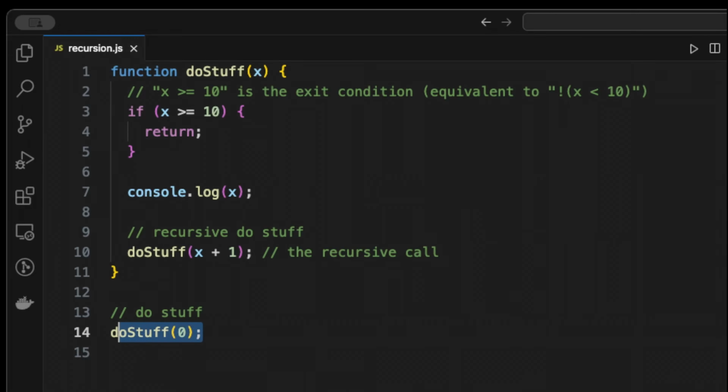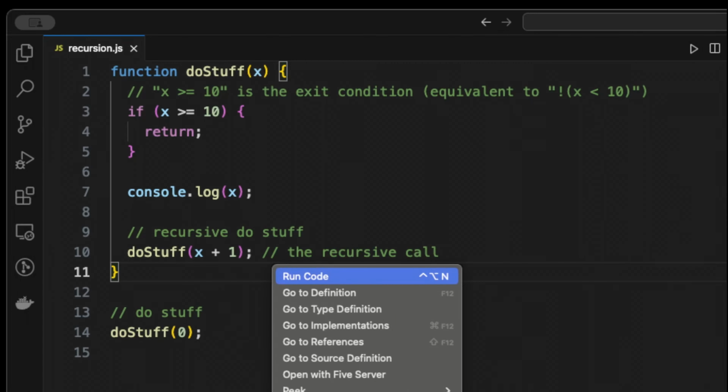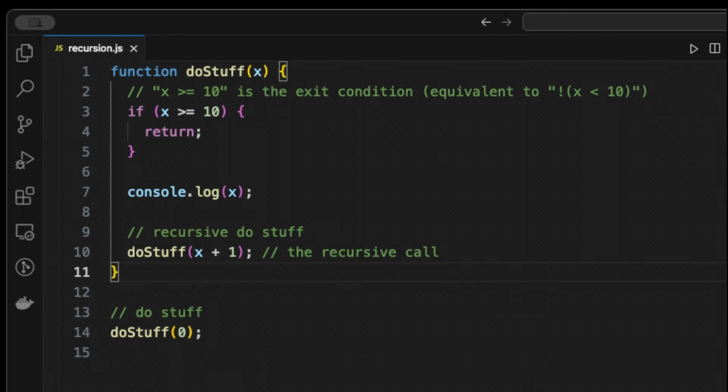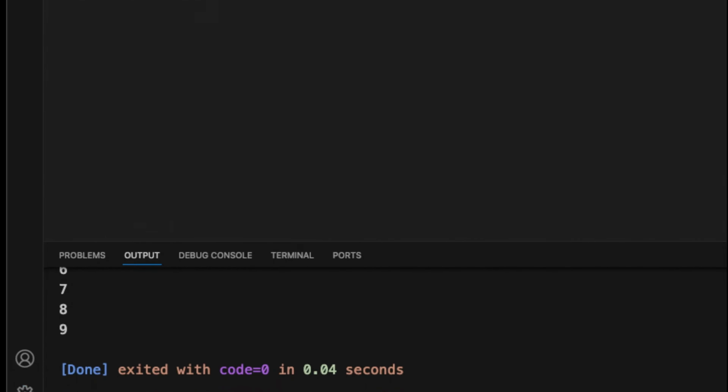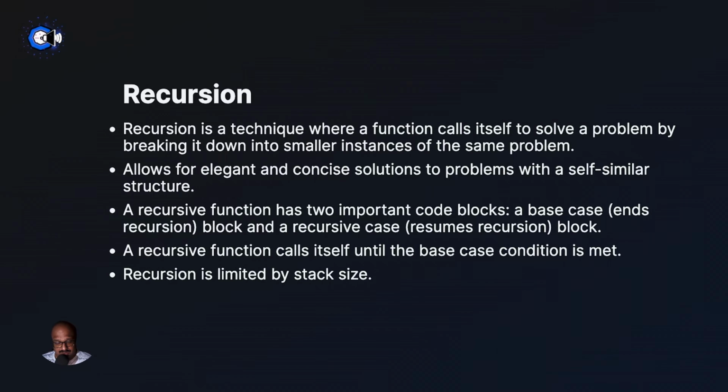We will call this function using the initial value 0, and let's see the output by running the code. The same while loop output has been printed using the recursive block. Now let's see what a recurrence relation of a recursive function is. And later we will also analyze the time complexity of a popular sorting algorithm called merge sort.